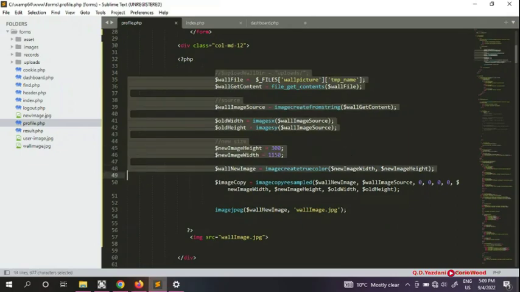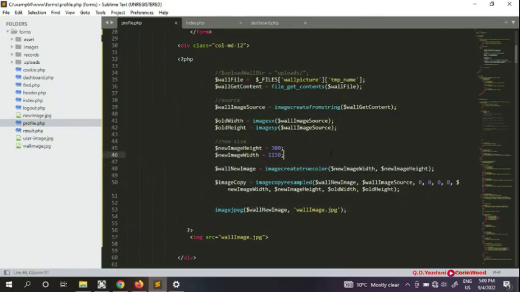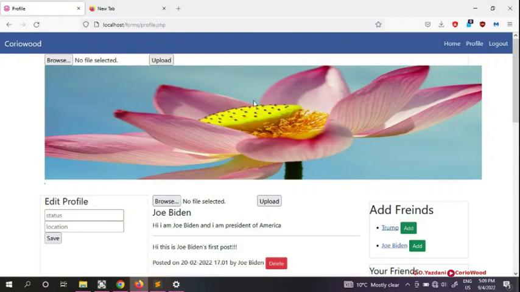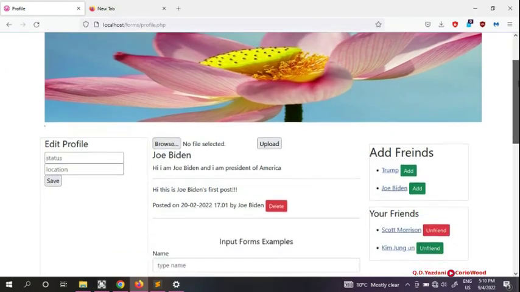In this video I just wanted to show you guys how PHP handles all the images here, how we're going to create the image with all the tools that PHP provides.